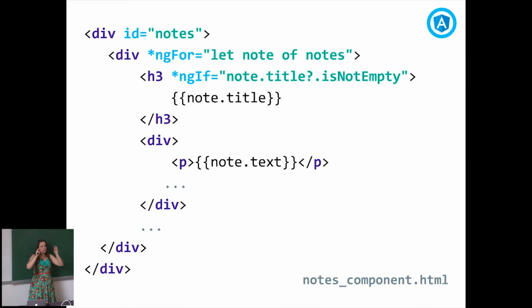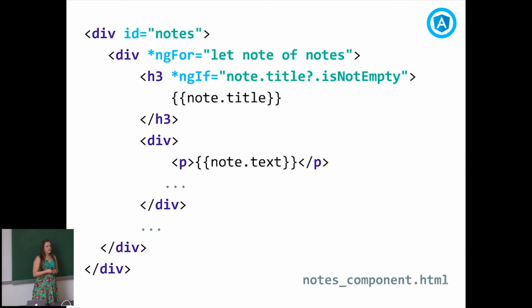This thing in the double curly braces is called interpolation. With interpolation, I'm sending the data from the Dart code to the template. So if I have any variable in the code, I can send it with one-way data binding to the template. Here I'm writing the node title if it's present, because my title is not mandatory, so I'm doing the check.